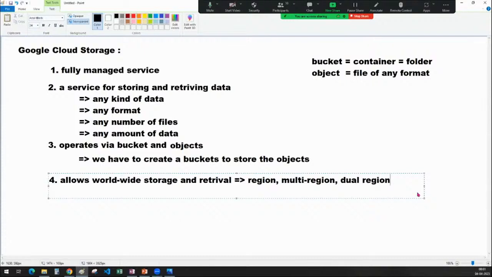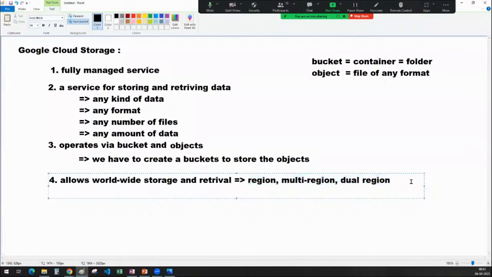If it is allowing worldwide storage and retrieval, what does that mean? At any location you can store the data, and from any other location you will be able to retrieve the data, but you have to select a proper region, multi-region, or dual region.